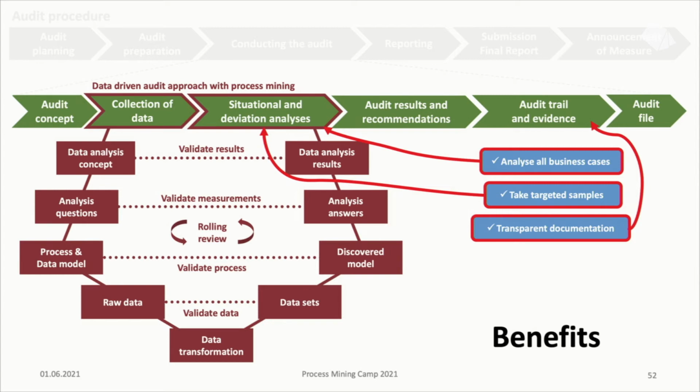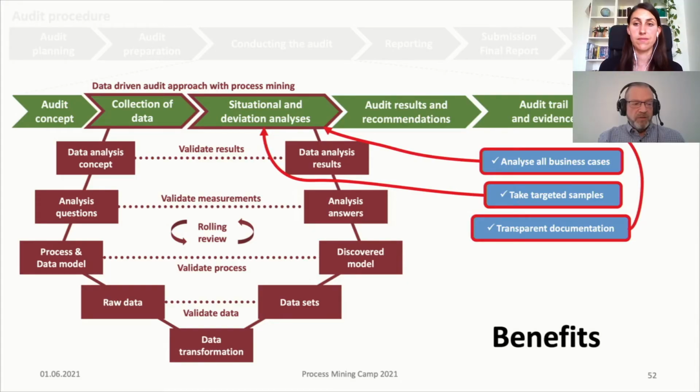The next one is a little bit more of an upper view of the whole procedure. It's the part of the audit trail and the evidence. So it's a well-transparent documentation. We remember, like Jasmine mentioned, for example, also the KNIME workflows. It's well documented, and we know what we have done with the data to transform it in a way to analyze it with process mining.